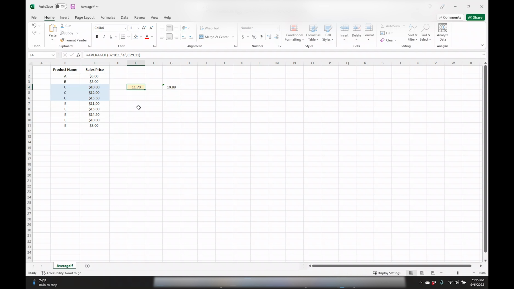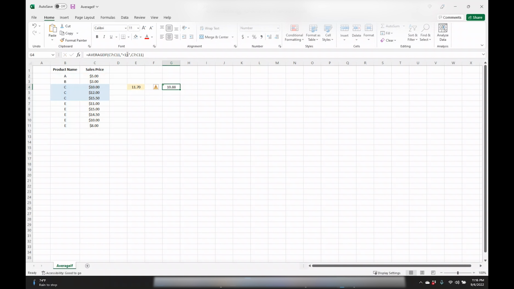This is a very powerful formula. However, there are 3 issues I would like to highlight. The first one is the fact that the AVERAGEIF function can only apply a single condition. So when it comes to the criteria, you can only use one criteria. In the first example, the criteria was the product name.